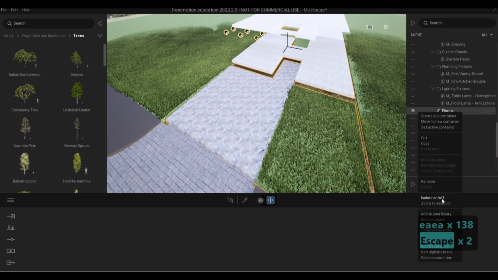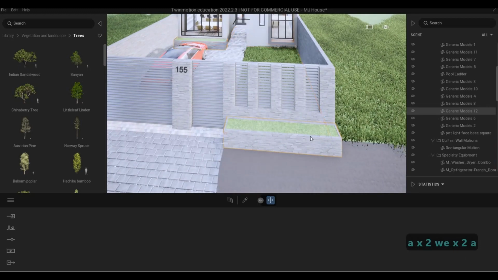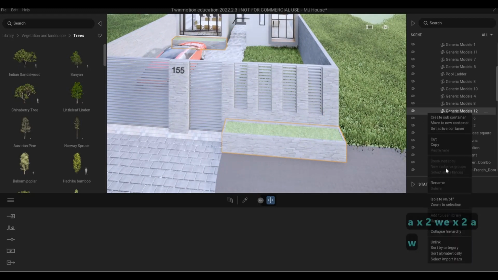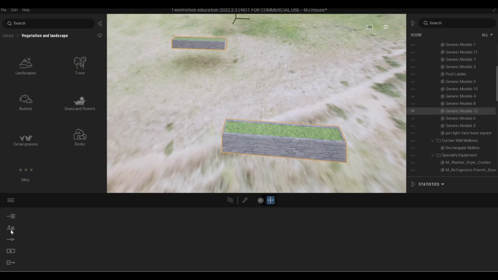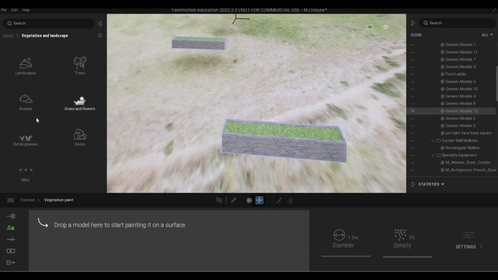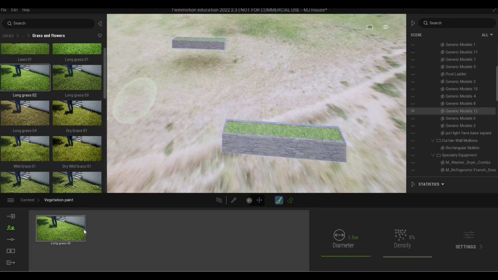And then here, you just need to unisolate those. And I just want to do this generic model and then isolate this part. I'm gonna add in the vegetation again. And then here, grass, long grass as well.